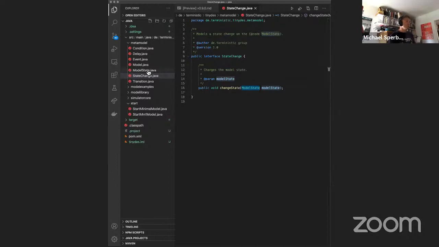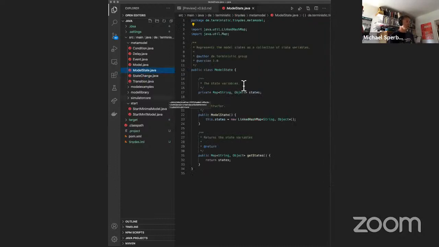So why don't we just follow that and ask, what's the model state? The model state, you can see, is a map from strings to objects. So it's a key value store. You can have various aspects to the model state. Each aspect has a name, and you can associate any value that you want. This is not the subject of the tutorial, but right there is an issue with Haskell because, of course, we don't have an object type. We're going to have to put something more concrete or more abstract there. So that's the model state. What else do we have?